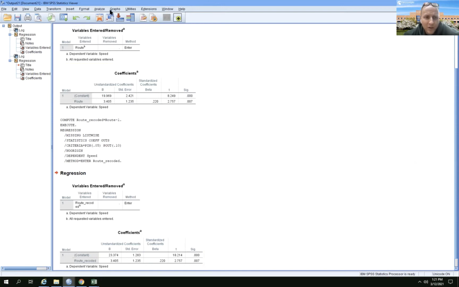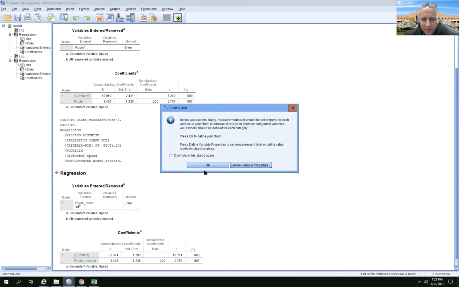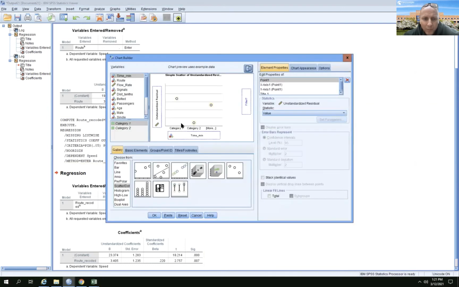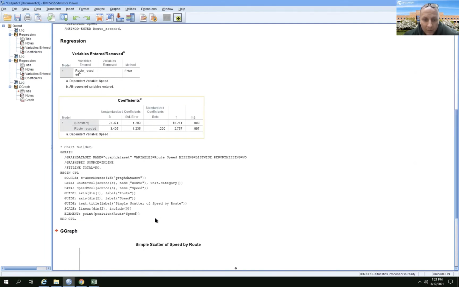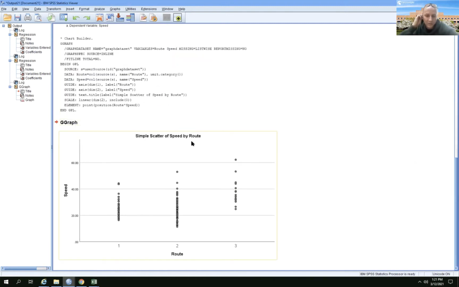Now, the other question that comes into play here is, let's say we look at a plot of these data. So if we look at our average travel speed as a function of that route, we might want to look at what that plot looks like.